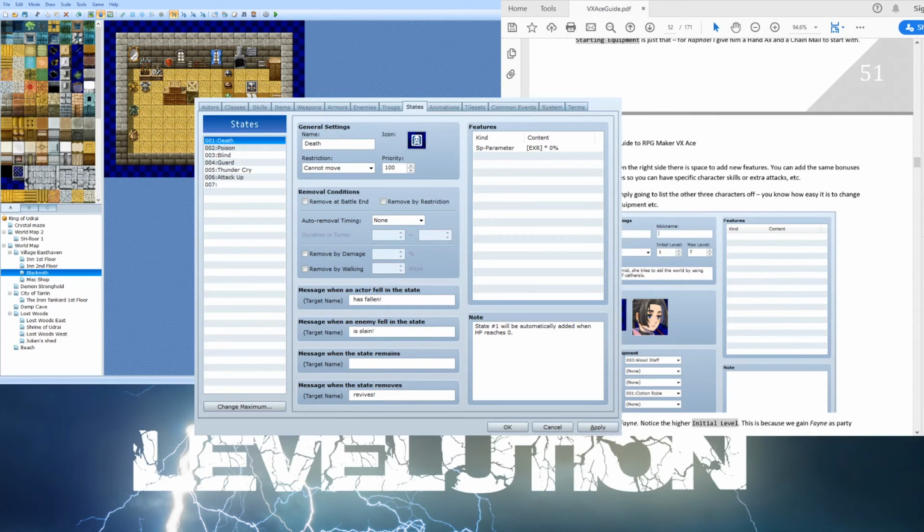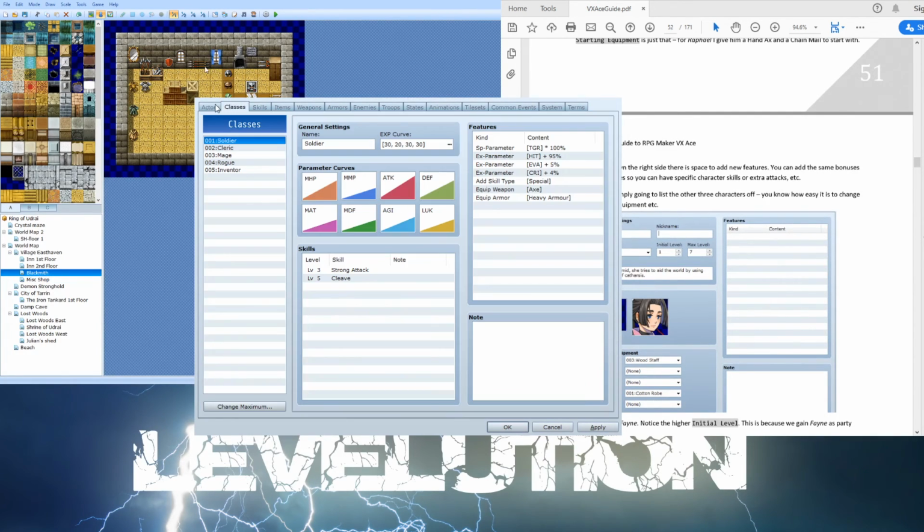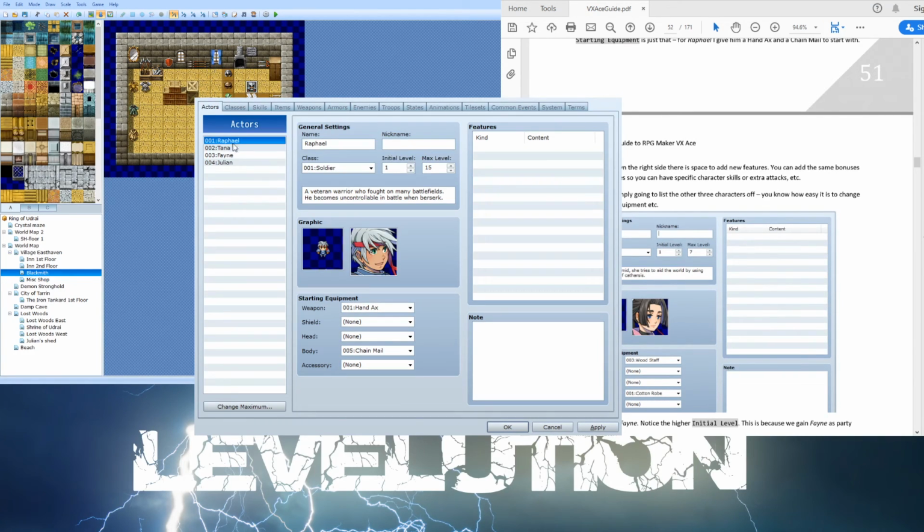Okay, so you can put nickname, initials, starting equipment, etc. Actually, I do want to go over this because it's just a basic story, just to make the game more interesting. I want to go over their dialogue and give them a bit of personality as well. Why not? It's part of the fun.